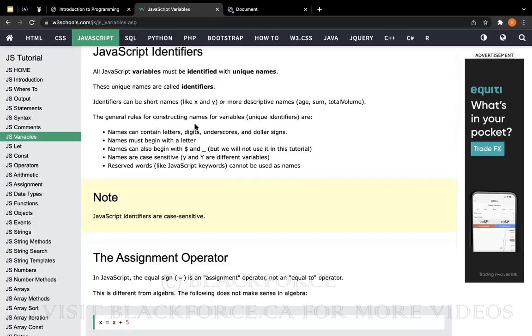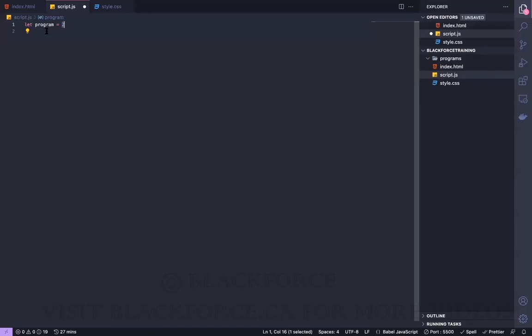So the general rules for constructing variable names are: names can contain, I can create my variable with anything, right? I can use letters, underscores, numbers, or a dollar sign, whatever I want to name my variable with, depending on my program or my convention.